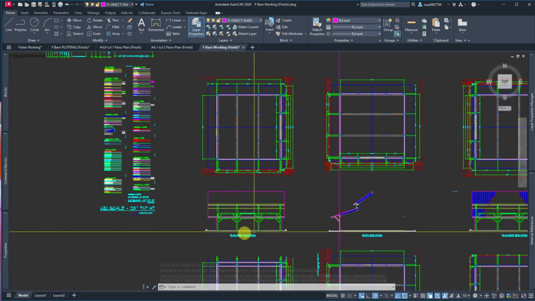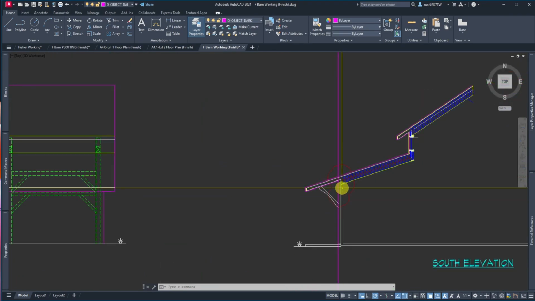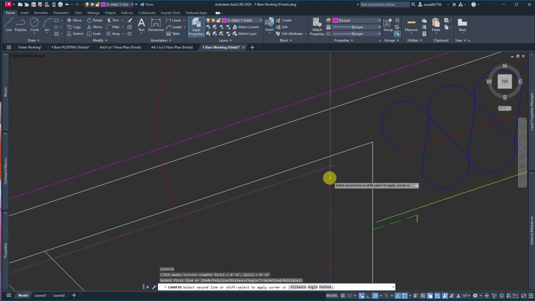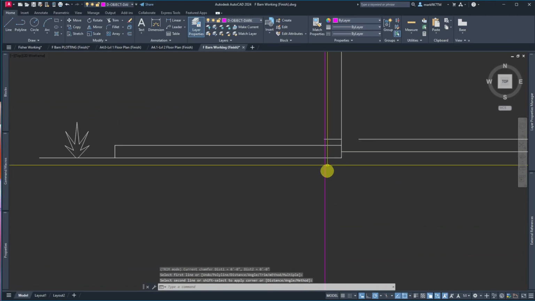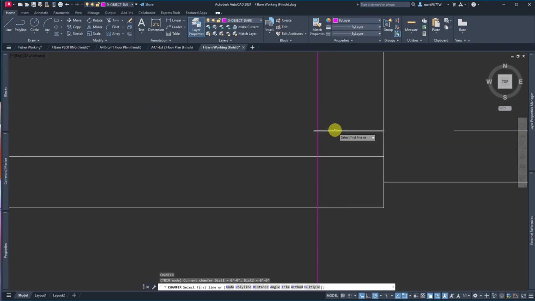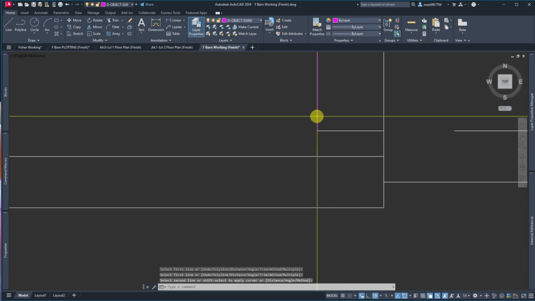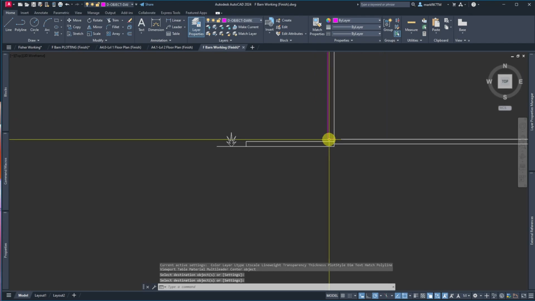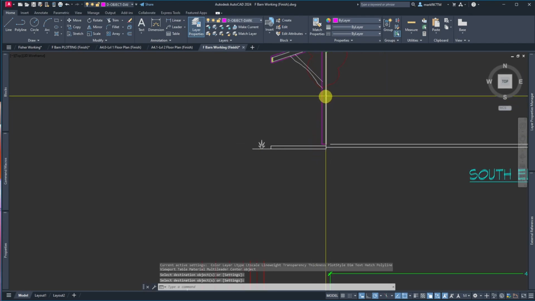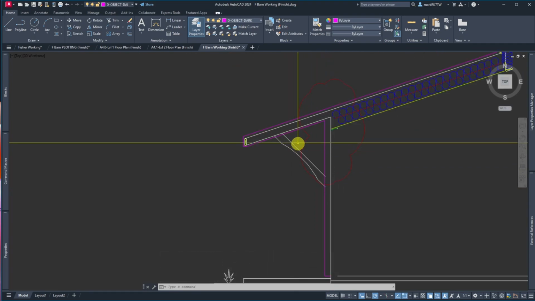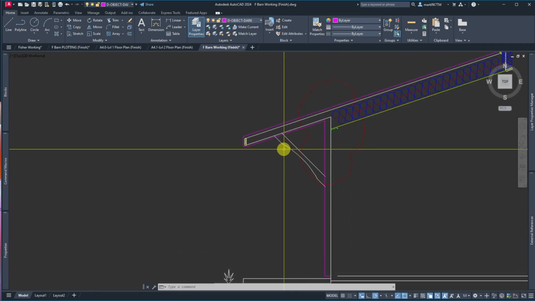Now that we have this line in here, we know our exterior siding line. We're going to chamfer this to distance 0. And then we're going to trim it up to the bottom here. So I can do CH again. And then I want to do MA, because we're going to outline this. This magenta line is a heavier, thicker, fatter line. Where this goes, how this works, where this is, undetermined.